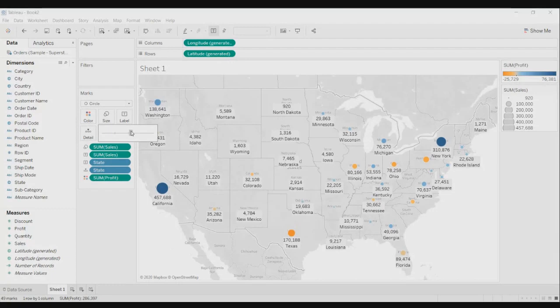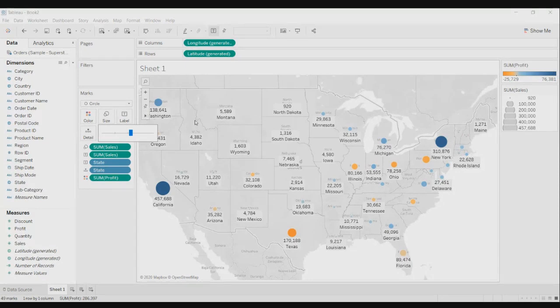Fine, that's much. So now on the chart, for different states, wherever you have good sales you will have a bigger circle, and wherever sales is not that good, your circle will be very small in size.